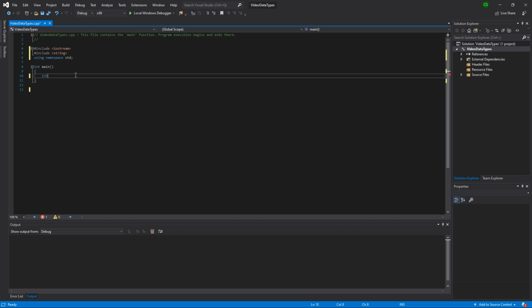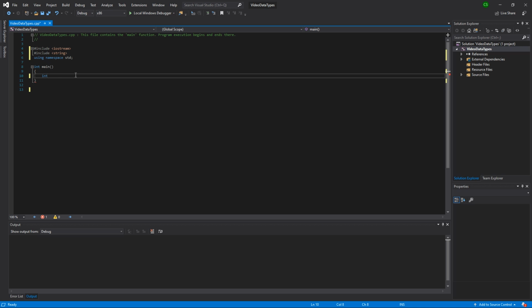So today we're going to be talking about C++ data types. Anytime you declare a variable in C++, it's going to have a data type with it. And a variable is like a box that you're storing some information in. Like let's say you have your name. That's a variable. It's different for every person, but your name is your name.